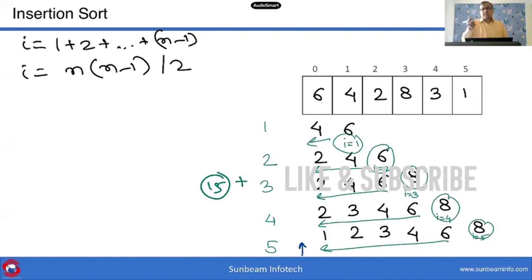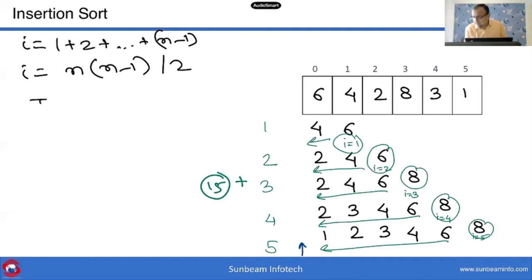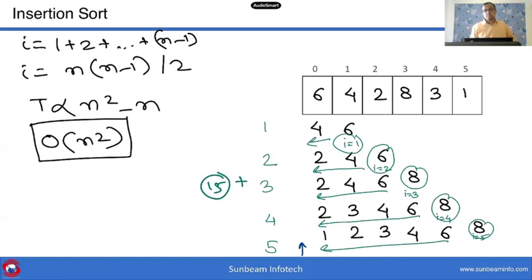And if it is so, this is exactly the same as selection sort or the kind of improved bubble sort that we have seen earlier. I can simply say that the time required is proportional to n square minus n. 1 by 2 is a constant, you take it out, and then the time complexity comes out to be O of n square only.